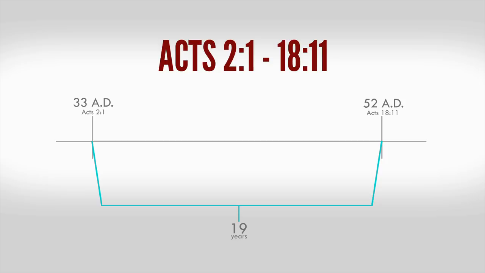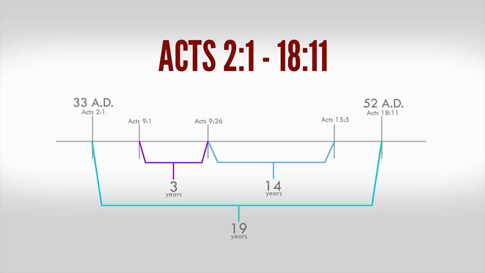So let's combine all this information and put values on our first four blocks of time. From Acts 2 through Acts 18:11, we have covered a total of 19 years — 33 AD through 52 AD. Fourteen of those years are found in our third block of time, Acts 9:26 through Acts 15:4. Three of those years are found in our second block of time, Acts 9:1 through 25. This leaves two years for the events between Acts 2 and 8 and the events between Acts 15:5 and Acts 18:11. So Acts 8 finishes around the year 34 AD.